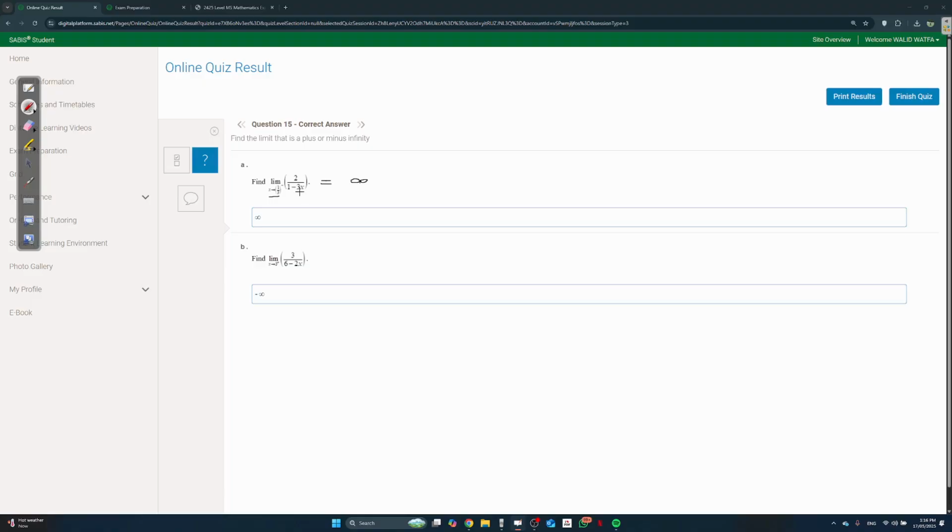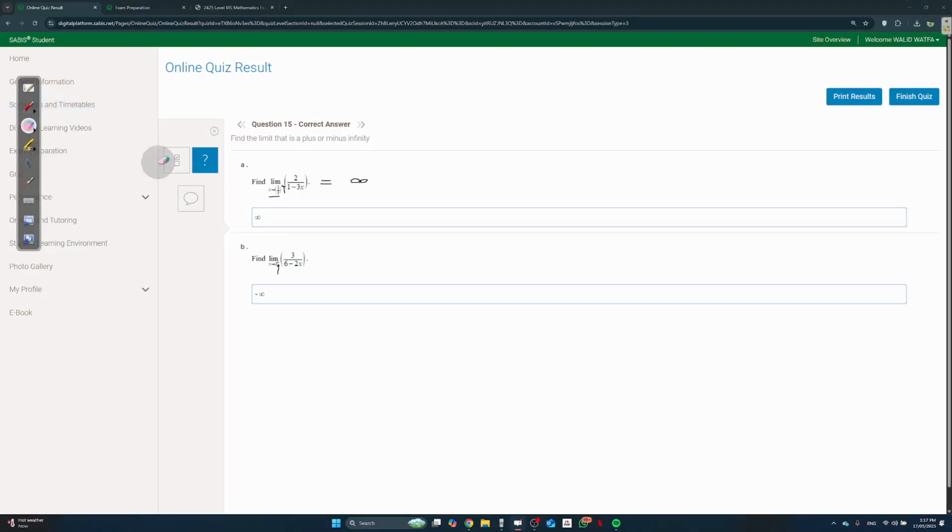Now, please don't get me wrong. When I say to the left of 1 over 3, I'm only saying this because they're saying 1 over 3 minus. So you're approaching 1 over 3 from the left side. But when they say, like in this example over here, 3 plus, I'm going to choose a point coming from the right side, so to the right of it. Why? Because they said plus, so I'm looking at it from the right side. So over here in part A, since they said minus, I'm going to choose a point before 1 over 3.